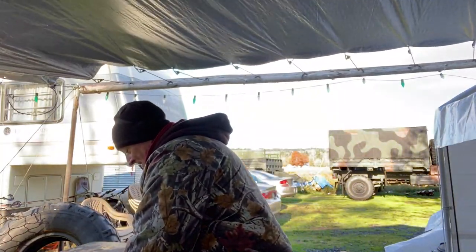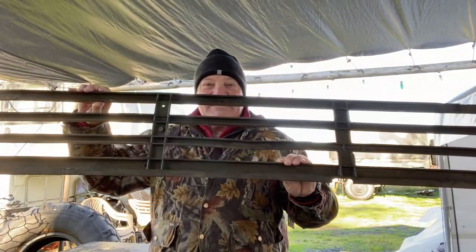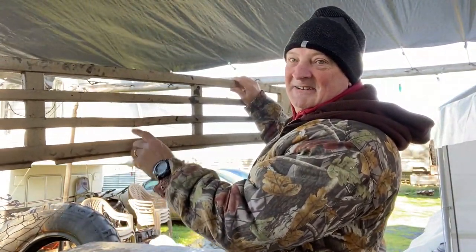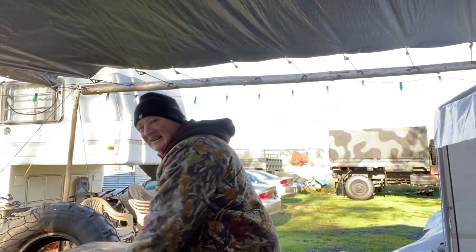Man, it is a frigid day. But today, I'm gonna show you how to fix, maybe rebuild. You can see it's busted right here. I'm gonna show you how to fix this grill. You guys stay tuned.